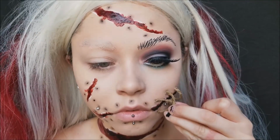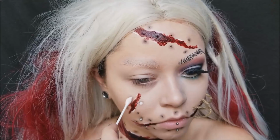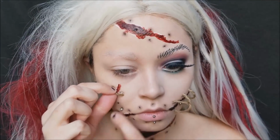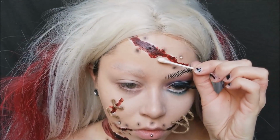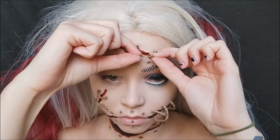You can do ones that are just going straight up and down. You can do some X's. You can do some that aren't connected. You can do whatever you want. If you bend it a little bit at first too, it helps it kind of get that shape a little bit better. And the liquid latex I am using is from bin 9.